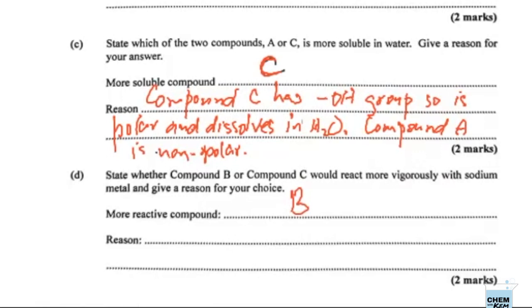We should give a reason for our answer. The hydrogen in compound B is more readily lost or is more readily replaced by the metal than that hydrogen in compound C. This is due to the fact that we have the presence of a carbon-oxygen double bond, which adds to the polarity of the OH group in compound B.